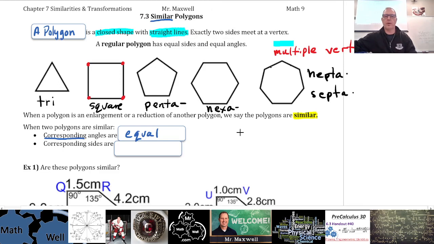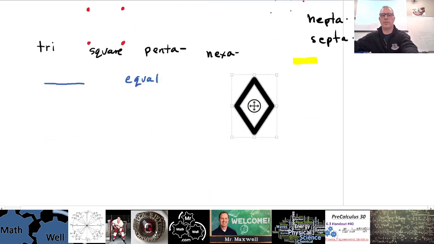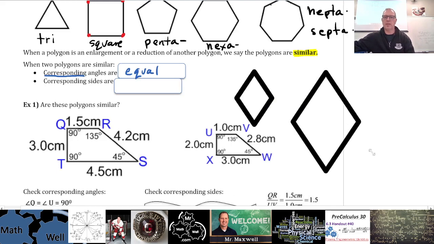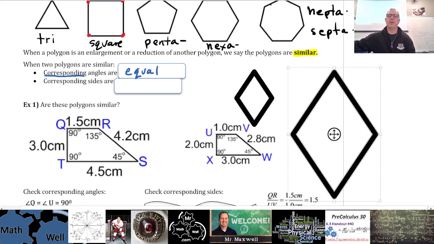Let's do this one, diamond kind of shape here. That's a bit of a rhombus, I would call that. Let's put another one up there. So if this is an enlargement of this diamond shape here, then this angle right here would correspond to this angle. See, they're corresponding, so they're the same relative to the other aspects of the figure. This is a different angle, and that would be corresponding to that one.